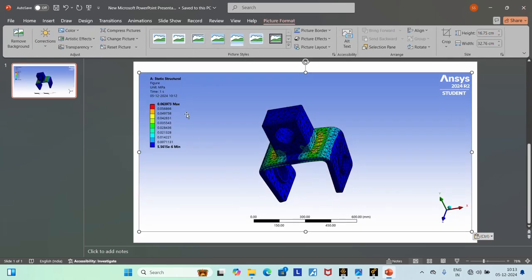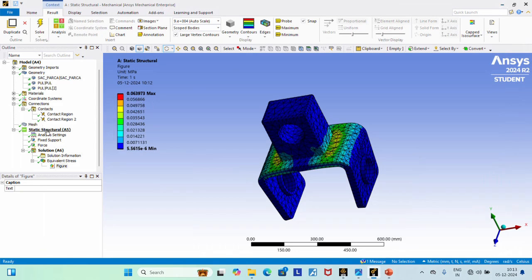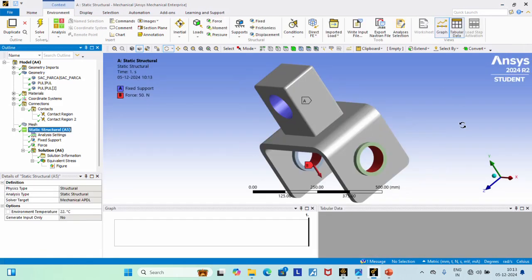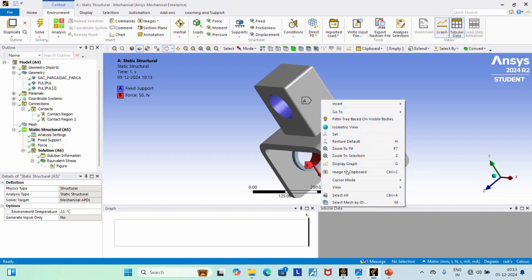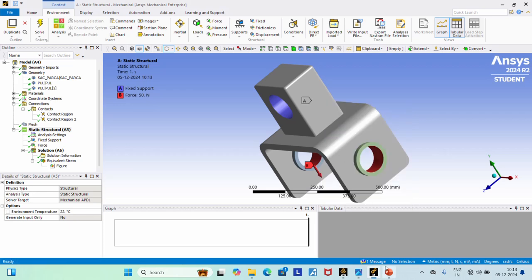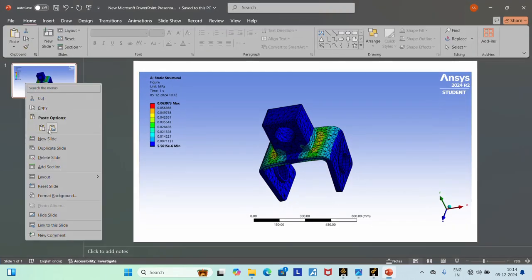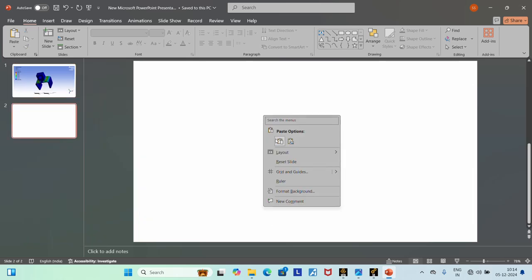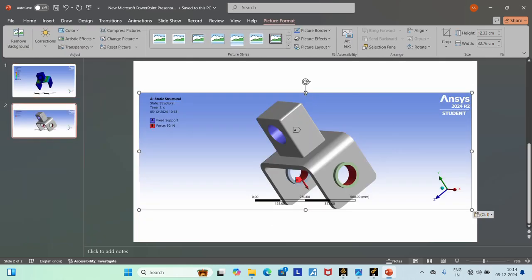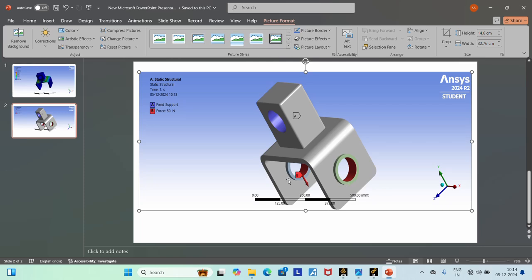You can visualize whatever picture we have taken, and the Ansys report will be generated in here. Again, if you want to give all the boundary conditions together in a presentation, you have to add them in the PowerPoint presentation. You can go to image to clipboard, then now you can see the complete picture where you have the boundary conditions, what boundary conditions we applied, fixed boundary condition and the forces. These things can be captured by image to clipboard.